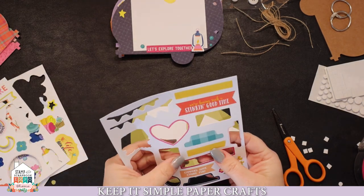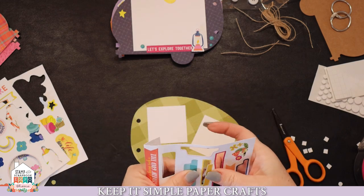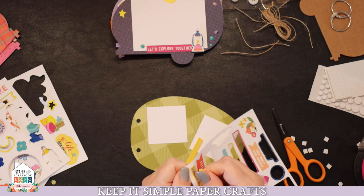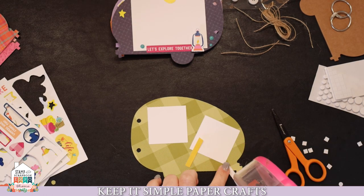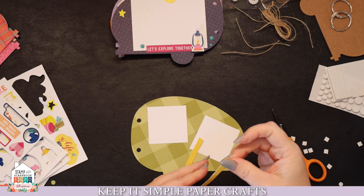Okay, so now we have these both right here. There's a couple of yellow strips right here. We're going to take these little guys and we are going to place them on the sides of our photo. Wait till you see when we put this down, the pop of color that just these simple little yellow strips provide is so cool. And it really makes me think of washi tape.